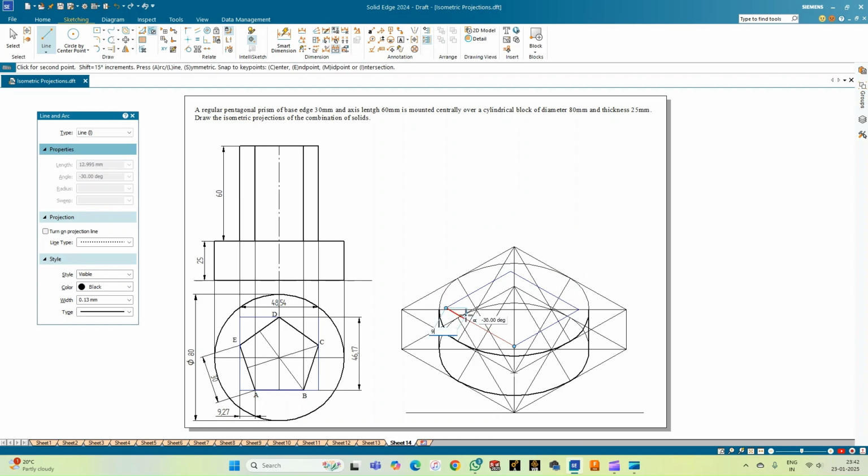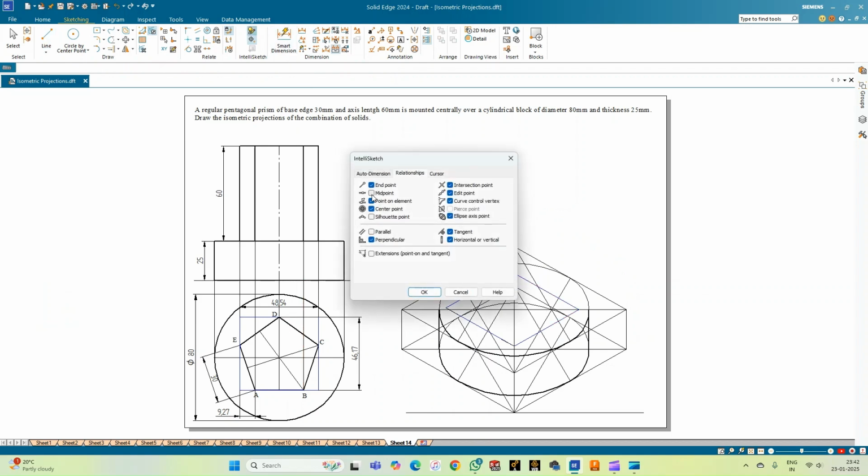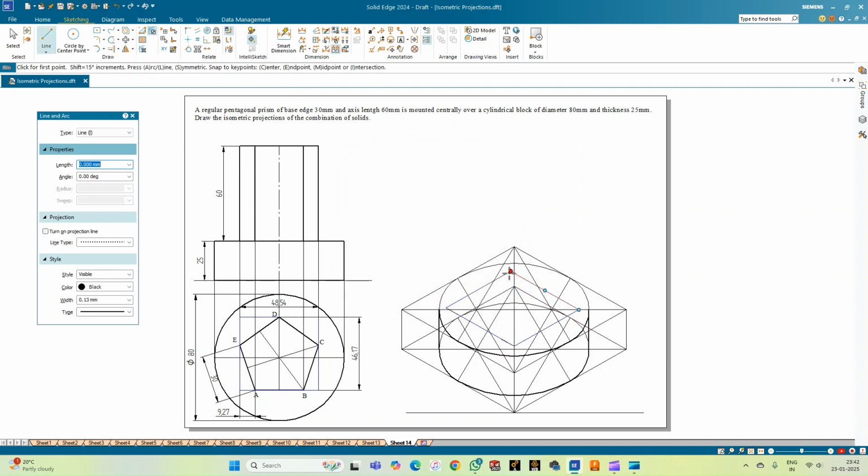So let me start from here. It is 9.27. Just trace it on the same line. So you'll get one point here. And since it is symmetric, even point B will also be at the same distance on the longer edge. So 9.27. I've got A and B done. And opposite to A and B is D, which is the midpoint of this line. So let me just go for the midpoint. Click OK. And I'll just draw a line matching the midpoint.